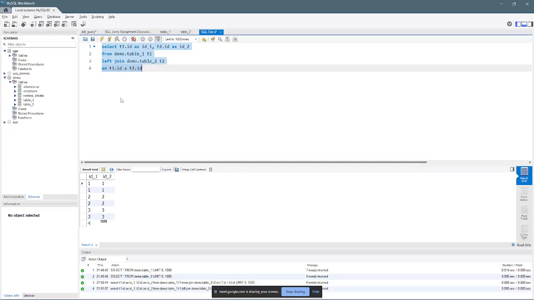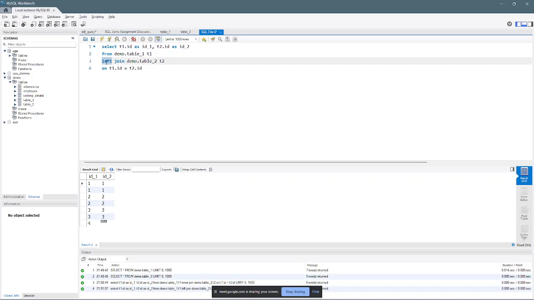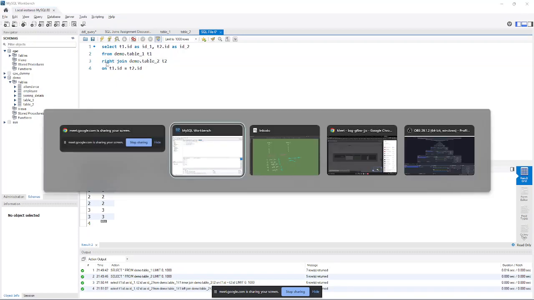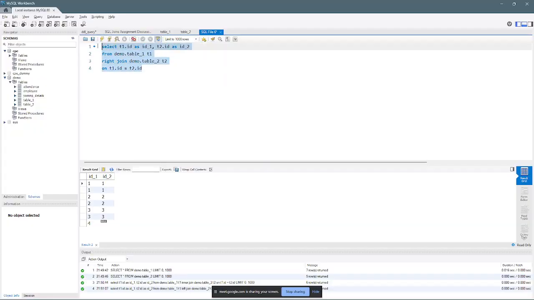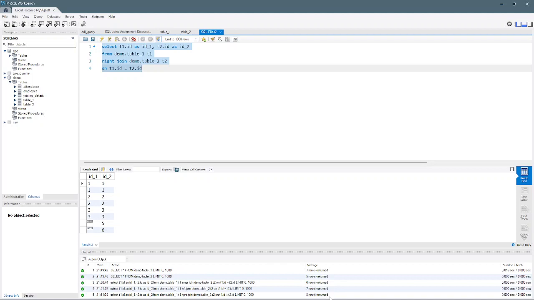Should be fine as well. What about the right join here? How many rows am I expecting? 8. Let's do this. See, 8 rows returned. For right join, you get everything from the right table and the matching records from the left table, and for the non-matching ones you get null.